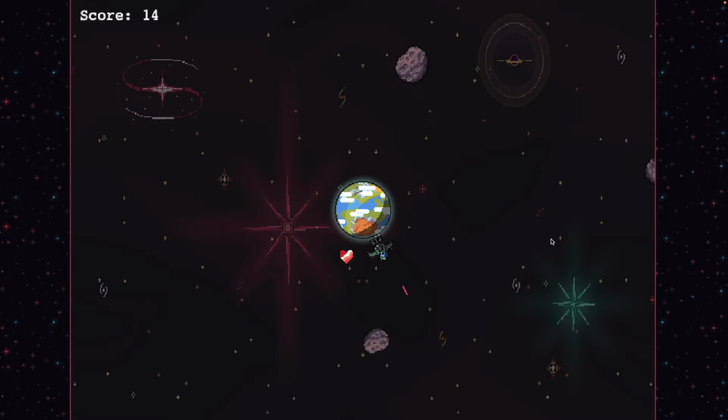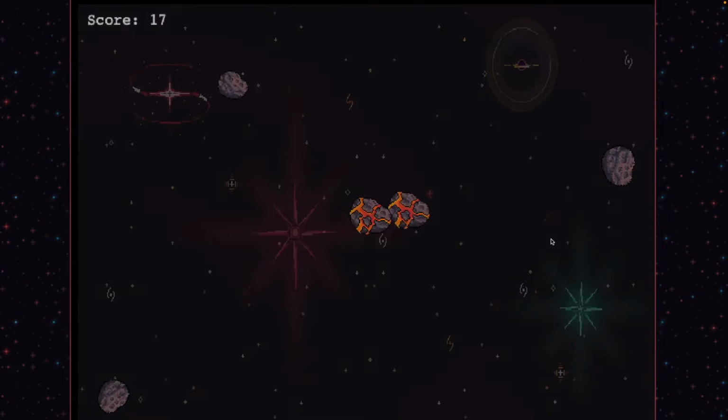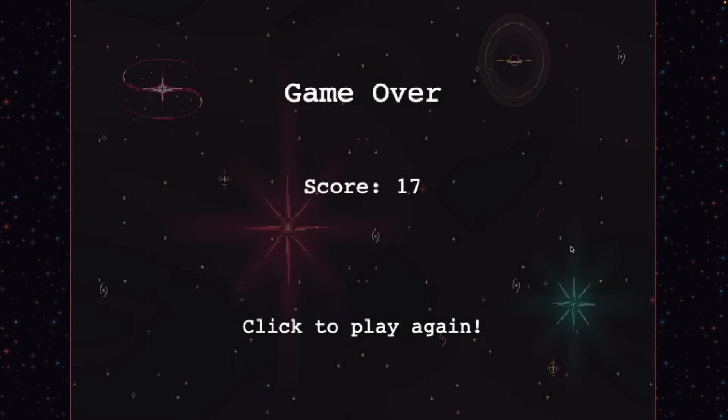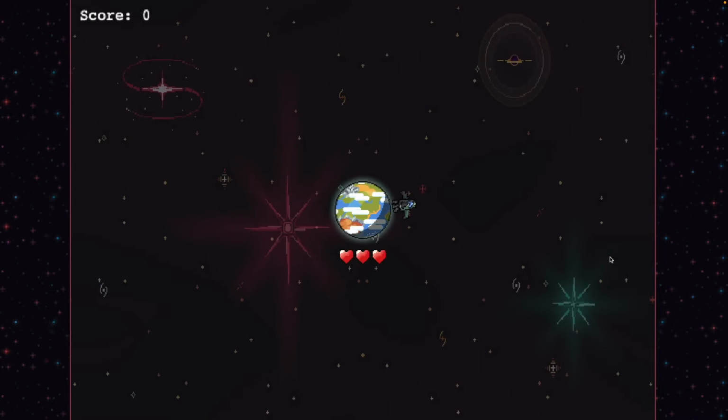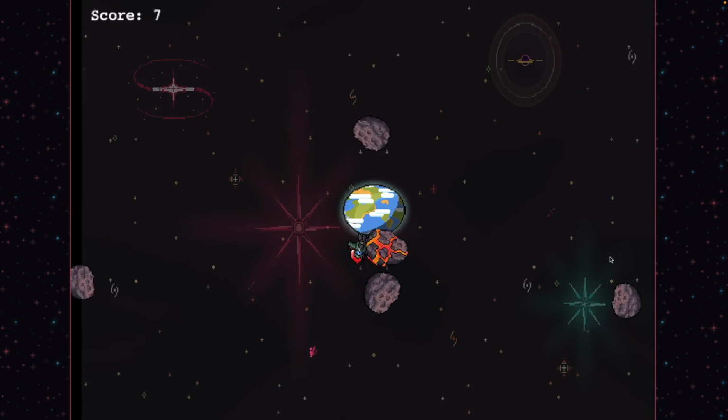Then we added input so our players could rotate our ship around our planet and shoot our bullets outward. After that, we brought the action to life by spawning enemies that moved toward the Earth from all directions. We handled collisions, added a score system, and built the logic for enemy destruction. Once the core gameplay was solid, we implemented Earth damage and game over mechanics, so if too many enemies get through, the Earth takes damage and the game ends.